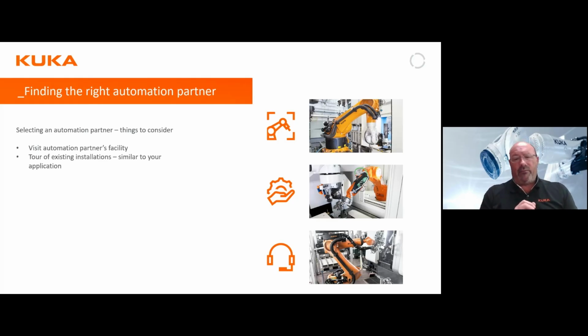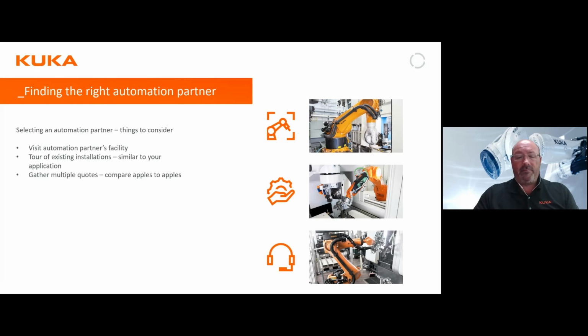Another visit that will benefit you is to take a tour of a facility that's running a system from your potential automation partner. This will allow you to see firsthand what their equipment looks like, how it operates, how the people at that facility interface with it, and generally what their feedback of the equipment is. This might not be the easiest thing to get set up, but oftentimes an automation company will work to get you into another end customer so you can witness firsthand what their equipment looks like and how it's being received by the other customer.